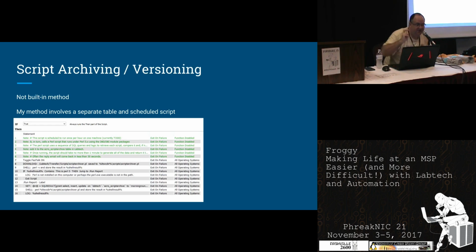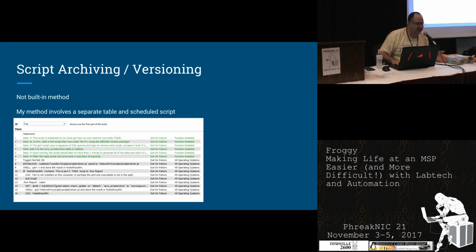When I say I built a version control system, essentially I have a script here that runs every hour on the central server, checks the scripts, and says, has this script been changed in the last hour? If the answer is yes, I take a copy of that line in the database with the script, and I put it in my script archive database. Not a big deal, right? Kind of one of those things you think they should almost have inherent. And it's one of these things that I want to make into a more robust version control so I can refer to previous versions. I just haven't had time to do that.